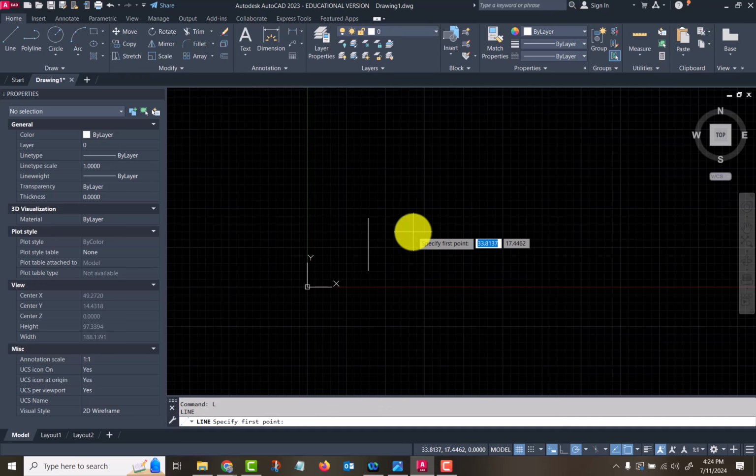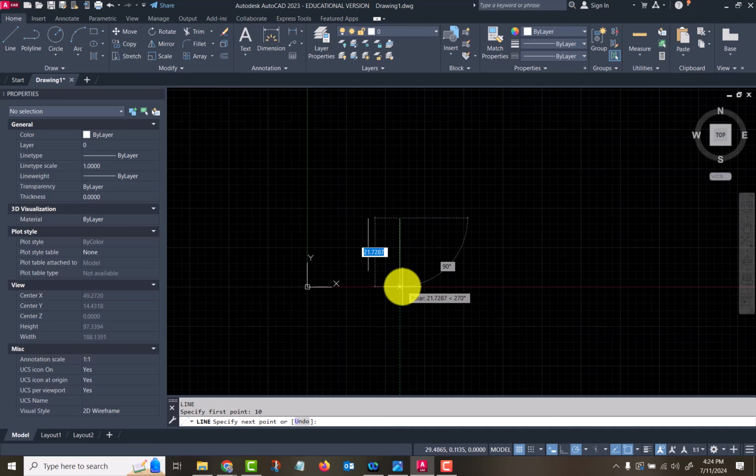So if I wanted to draw a line parallel to this one, I could come over here and get my cursor to highlight on that, and I can drag my mouse over to the right, and I could even type in the distance I wanted. Okay, and then it tracked off of the first object.